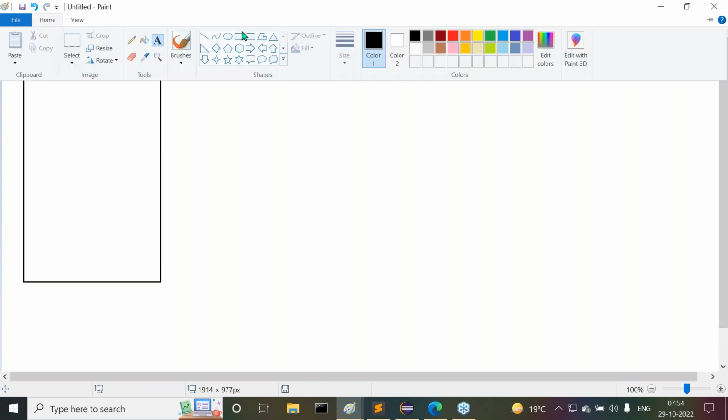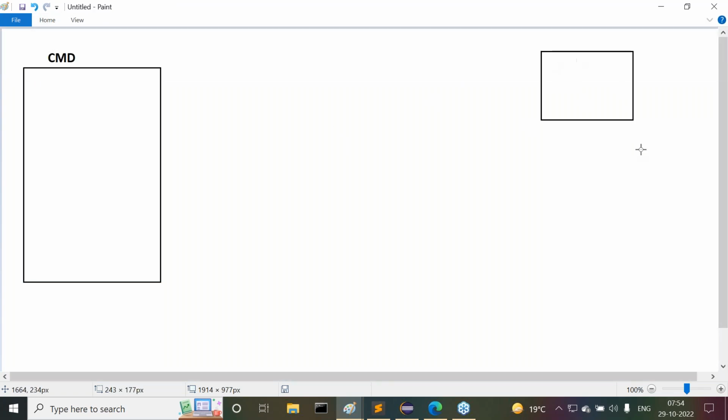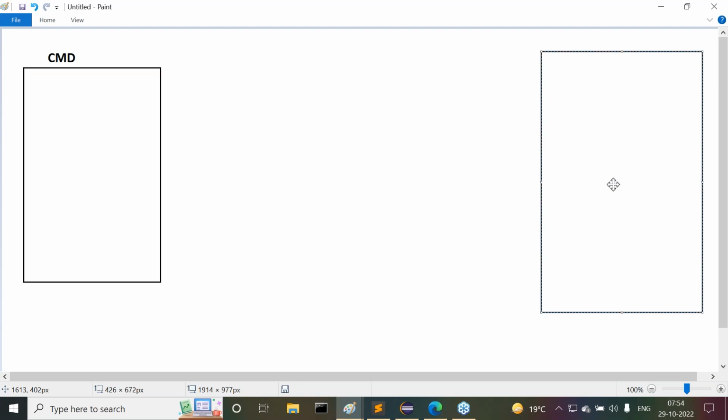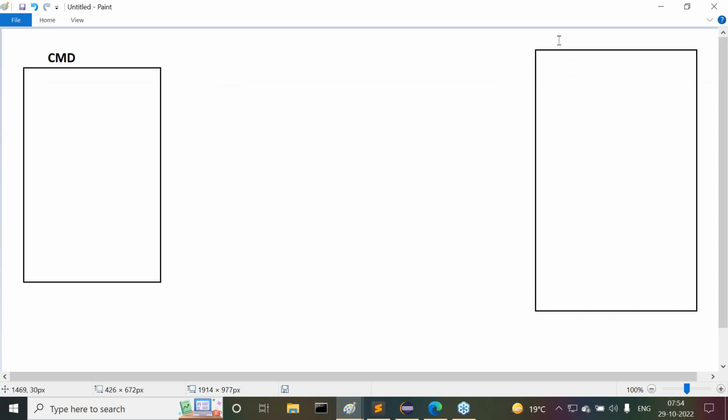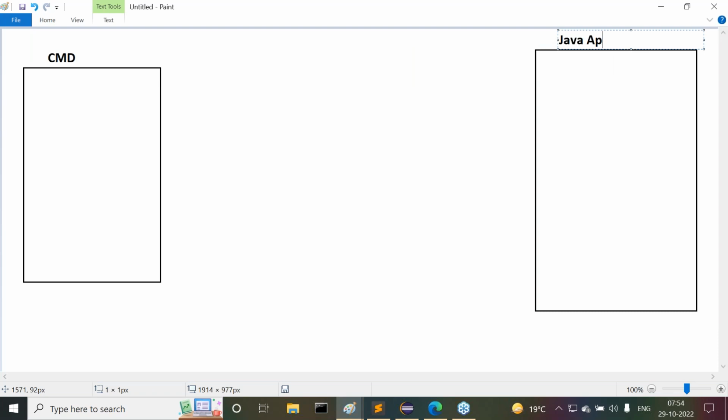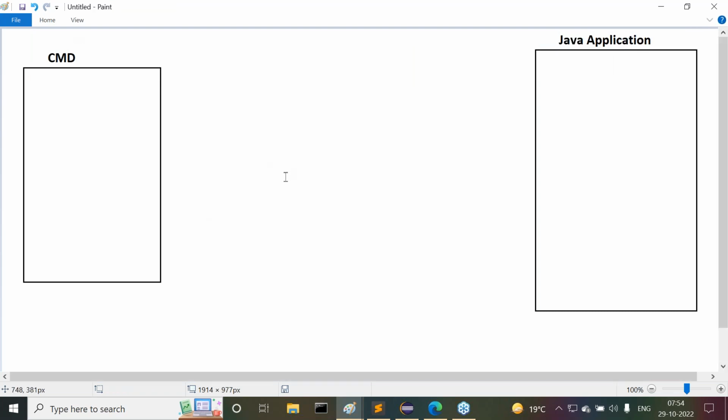Here we are having a Java application. Now our point is that my Java program has some instructions which are in execution. The program is running.